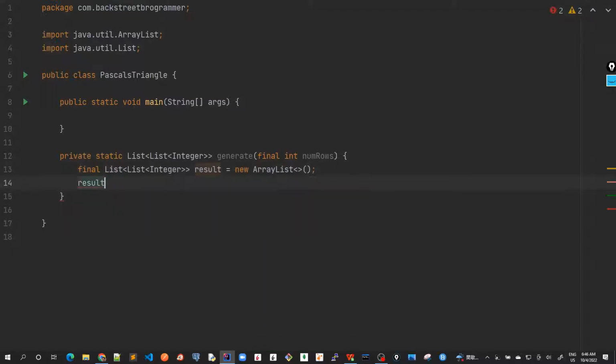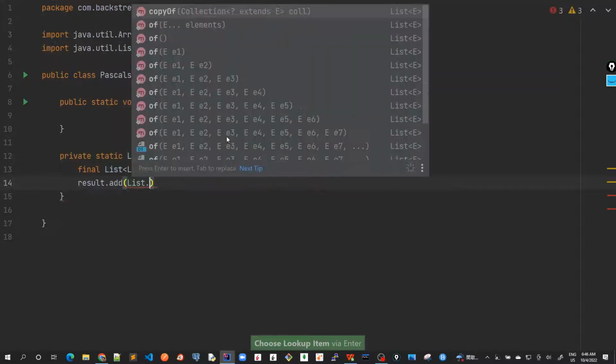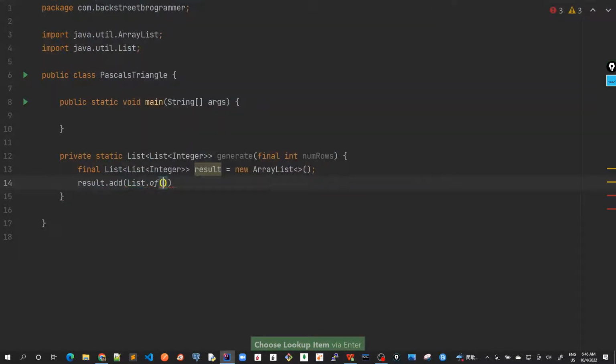And then our base case, I will add it immediately here. So we are creating a result which we are going to return for this generate method. And in the very first list, I have created this list of 1, which I have added to the result. So there's a list inside the result.